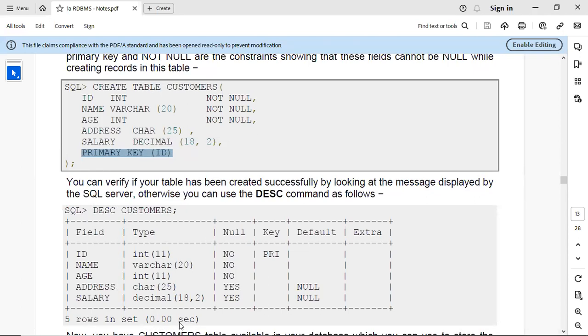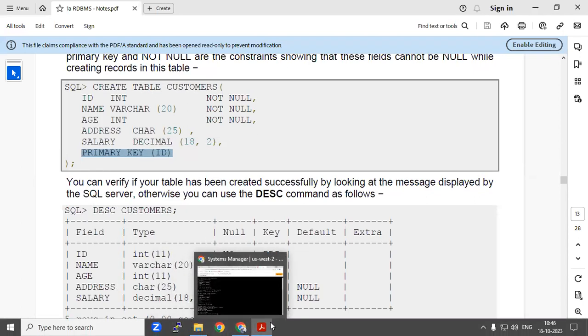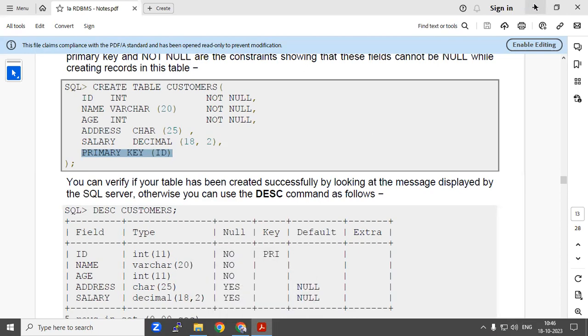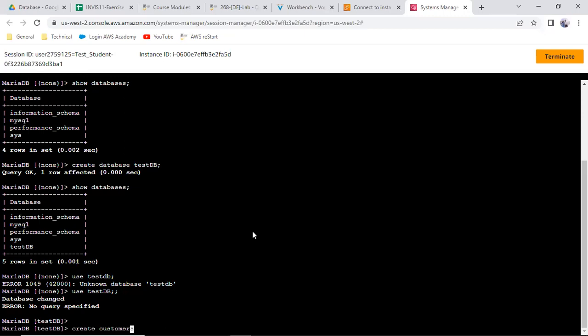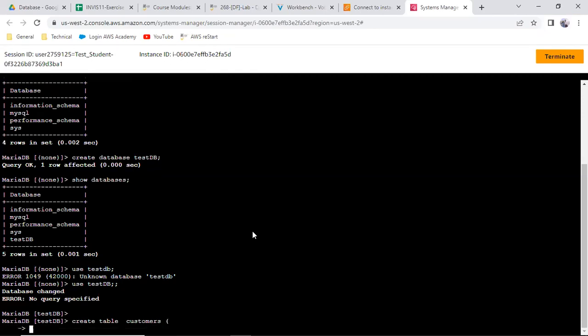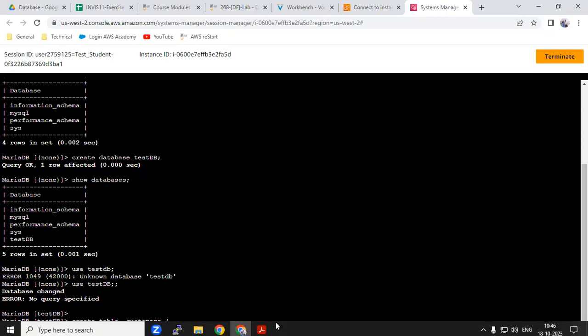Sorry, the word table is missing. You need to specify whether you are creating a database or a table. This is table customers, and space. Start the bracket. This line means continuation. It has not taken the end.